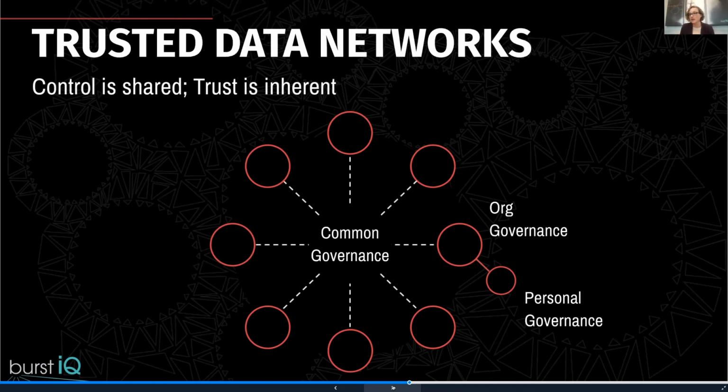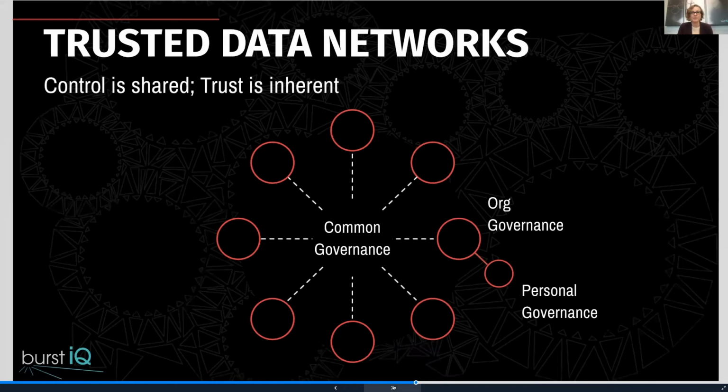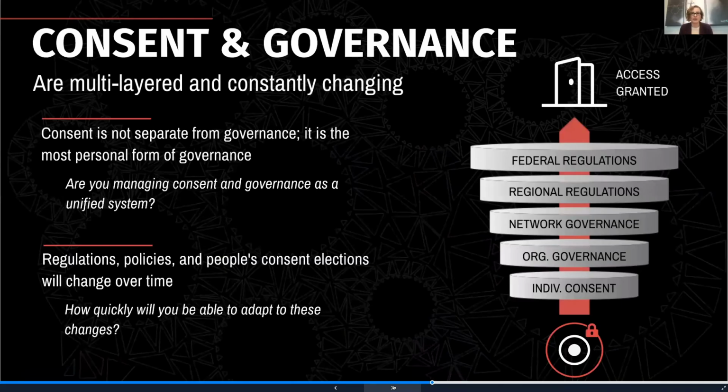There's another nuance here, which is that there are probably going to be multiple layers of governance, especially when the network is handling personal data. So we call that multi-layered governance, and it's always going to be an issue with identity and health data because of how consent is regulated. If you are treating all of these different layers as separate things, and you have a consent management solution and a data governance solution and a regulatory compliance solution, your system is going to get really bogged down.